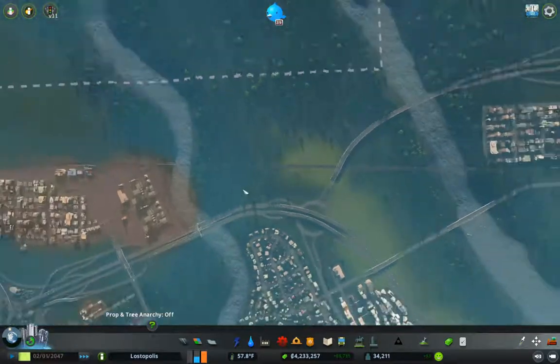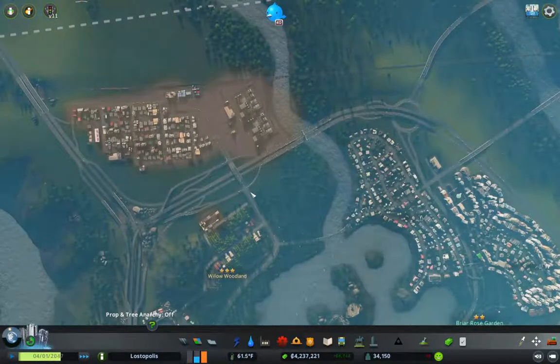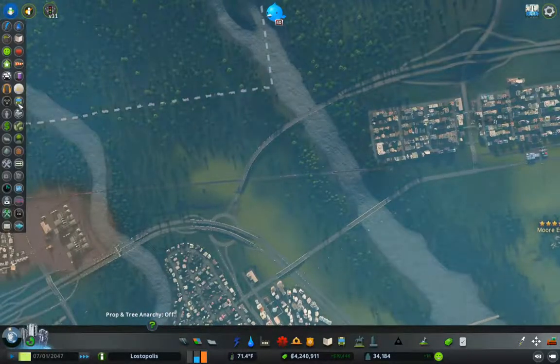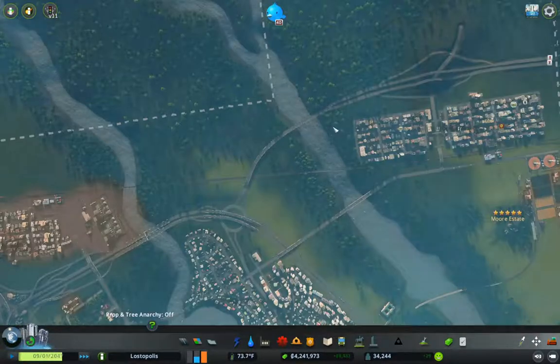Yeah. Well, anyway, that's going to be all for this episode. That's plenty, I think. Well, we've got a little bit better traffic flow. Now let's just check in on traffic. 82%. Yeah. So that's not terrible. Okay.